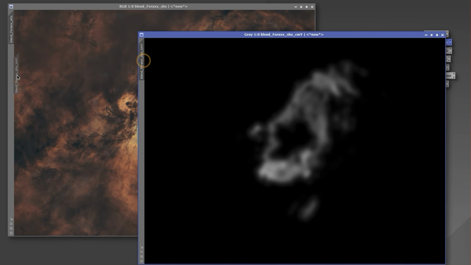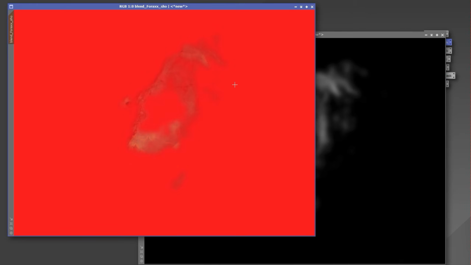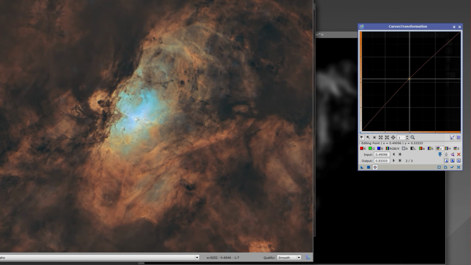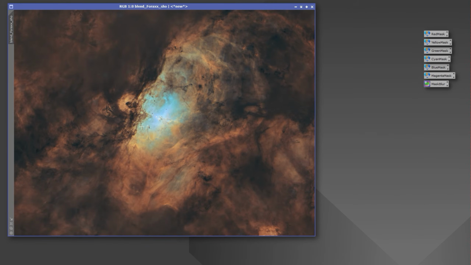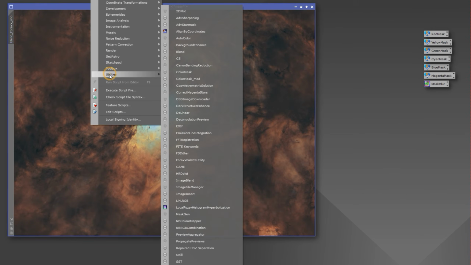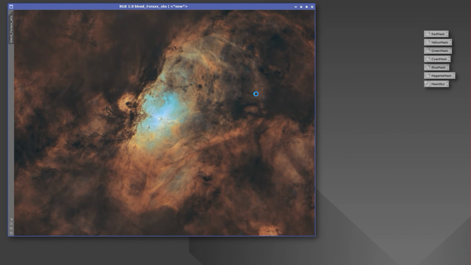We'll be sure to blur that mask. Do want to increase the chrominance a little, and let's maybe put in a little S curve in the yellow region. Then let's go ahead and look at these cyan and blue areas. I'm actually going to pull up the color mask mod for the cyan and blue areas.